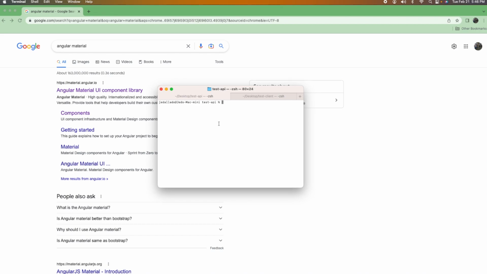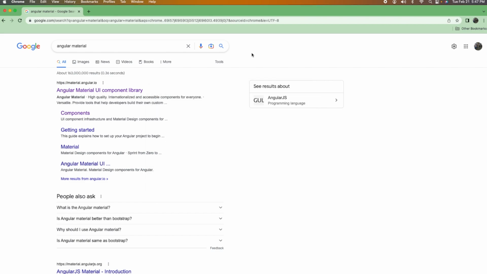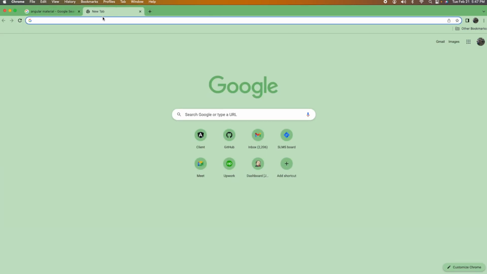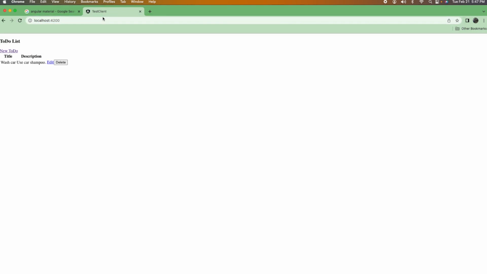First of all, at the time of this video, I'm using Node.js version 16.13. So let's use that. And then I have an existing Laravel API that our Angular project will consume. So I'm just going to run it. This is also included in the repo. And then run the client. Look at the output. Okay.